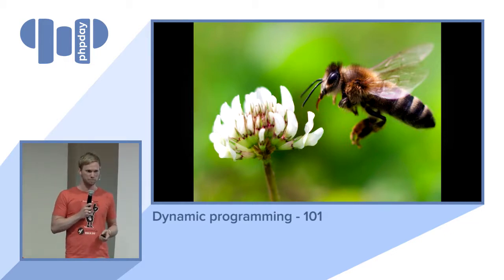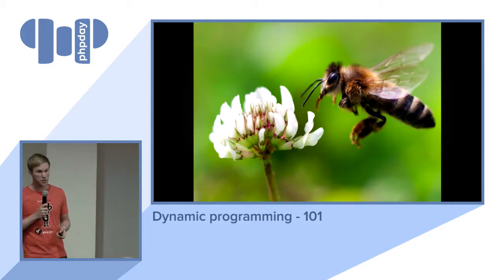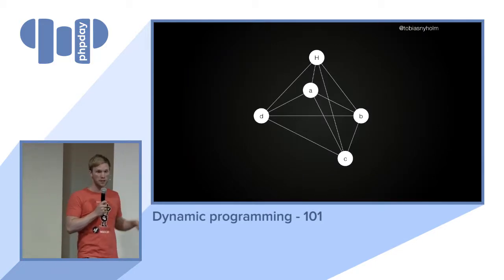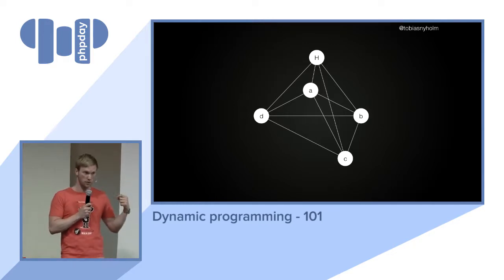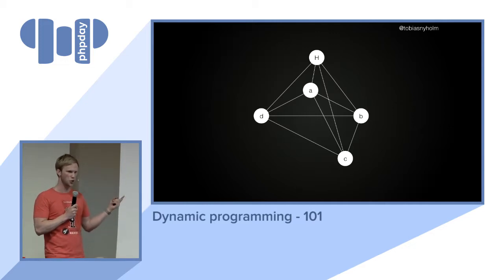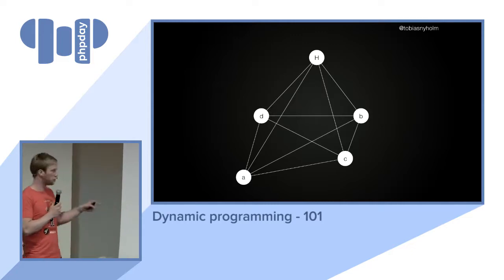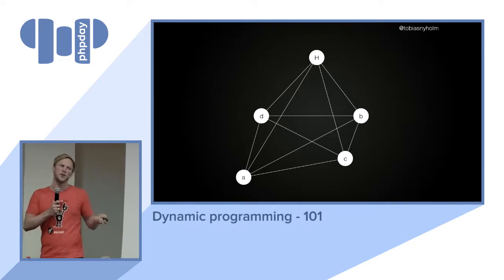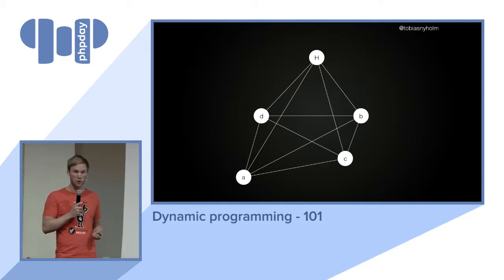This is a bumblebee. It weighs about 1/10 of a gram. And researchers have shown that if you have a beehive and you have different flowers, the bumblebee wants to visit all the flowers and then return to the beehive. And the bumblebee always picks the shortest path, which means that the bumblebee solves TSP. Even if you remove one flower, the shortest path will change, right? And the bumblebee figures this out. So the bumblebee, I'm throwing out a rhetorical question now: is a bumblebee smarter than a supercomputer? It solves TSP.